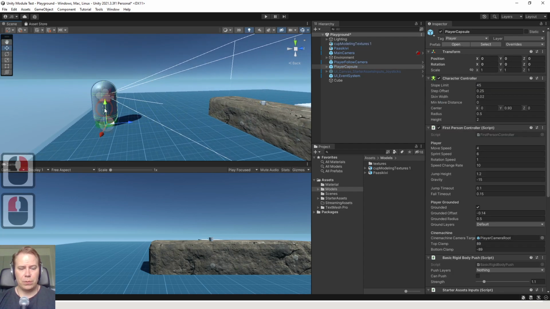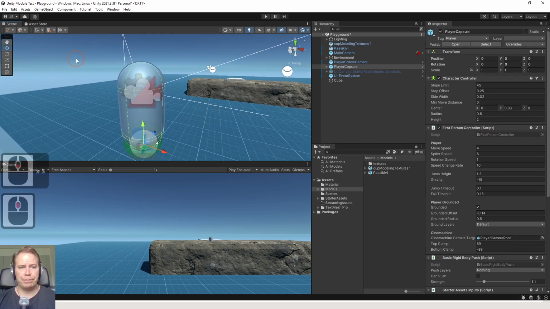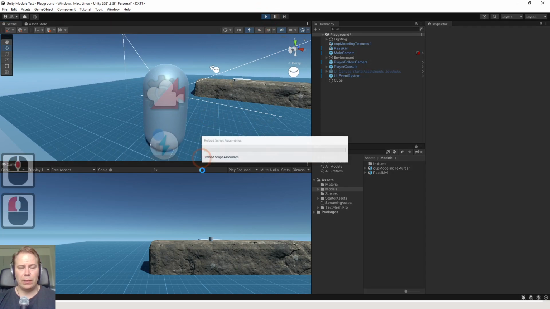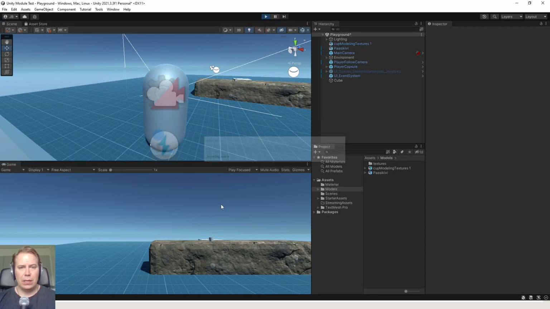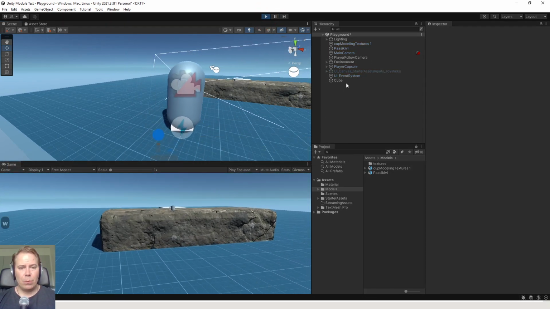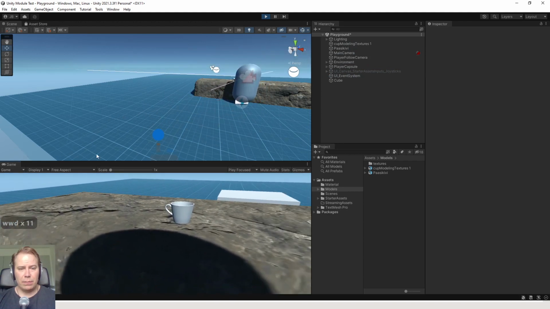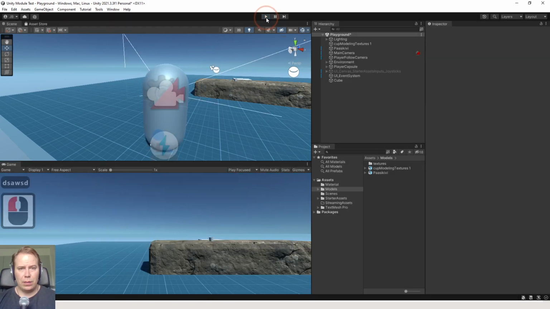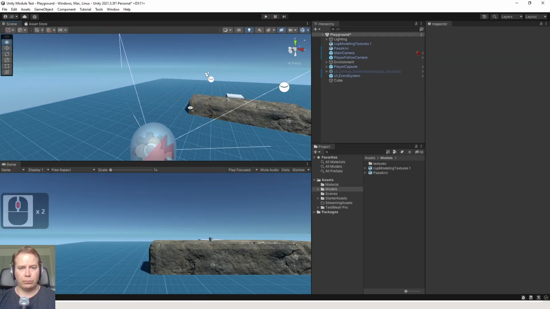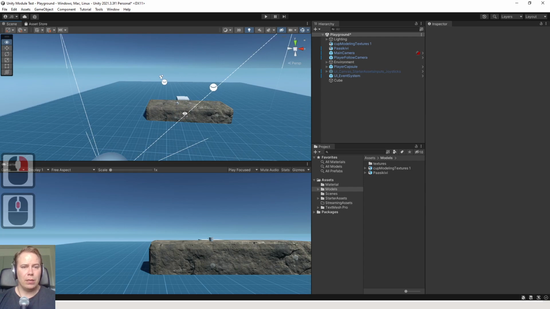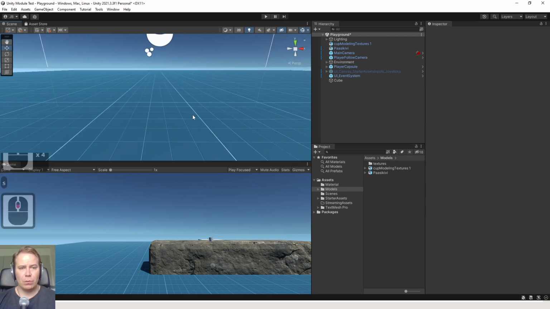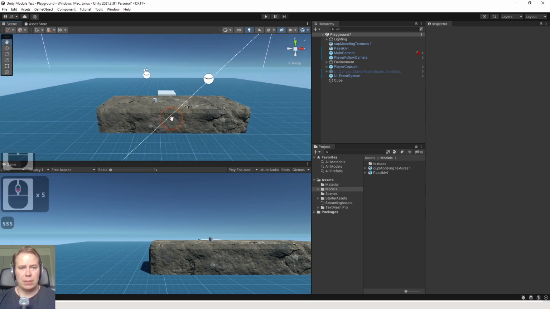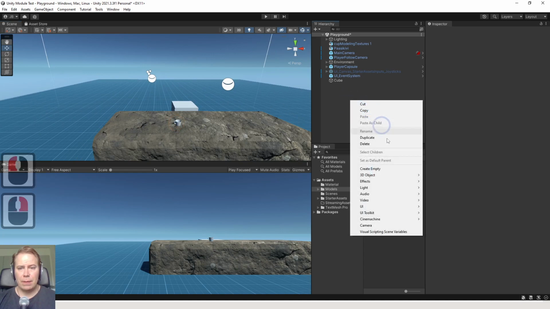Where is our capsule? Here is our player. Okay, when we test this and play, we can see that, okay, our thing is there. Maybe right now we want to add some lights here as well.